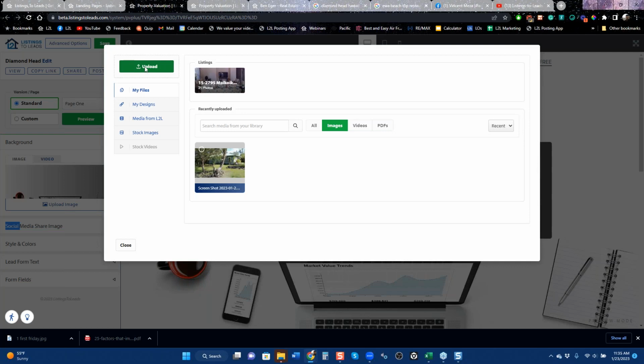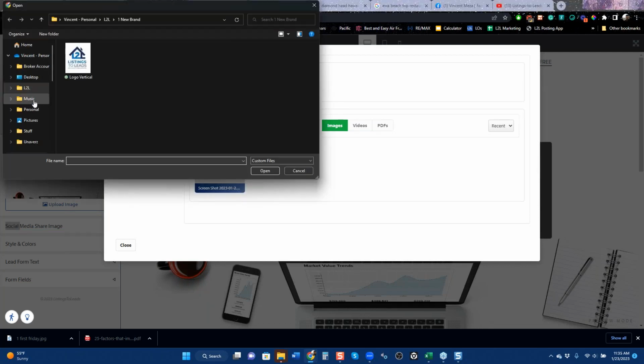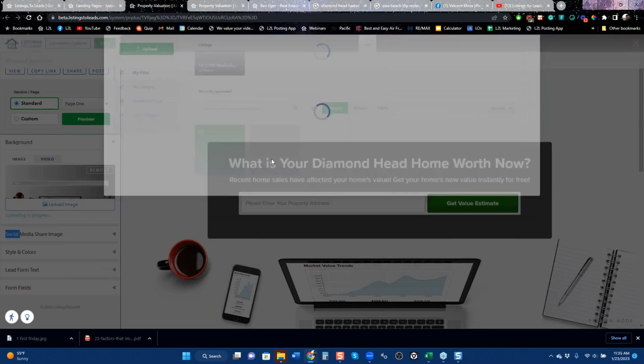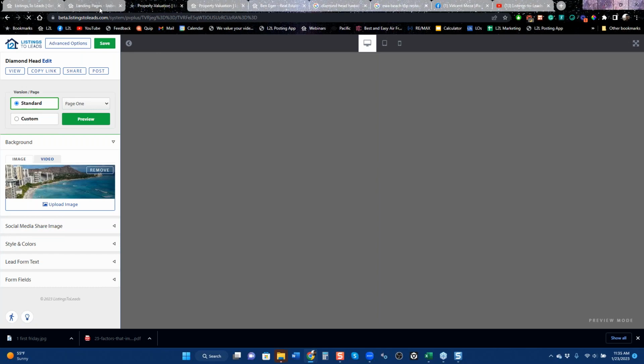Well, we'll know right now if it's going to work. Okay. So desktop, just like this, it's going to work. Yeah, cool. Then you save that, and that's Diamond Head. So, that sort of thing. You want to have a nice picture that speaks to the area, right? That's it.